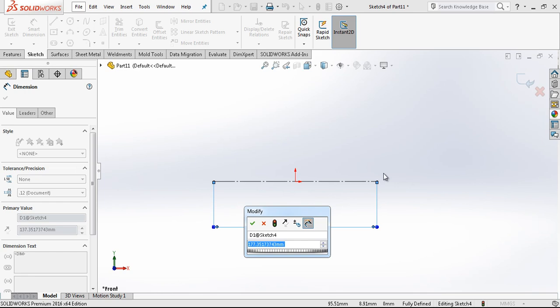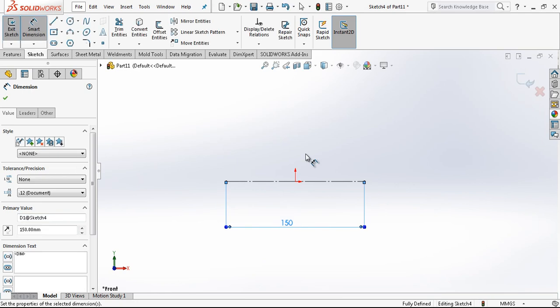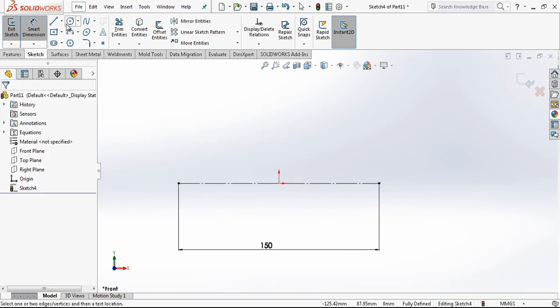That's not affecting anything in the program, also giving you so much flexibility when you are making montage, assembly. In any case, you can use center lines. This is 150 millimeter.